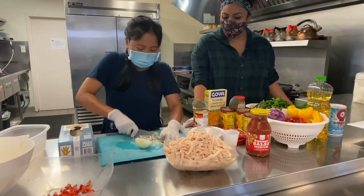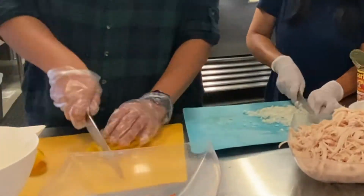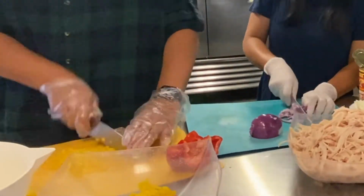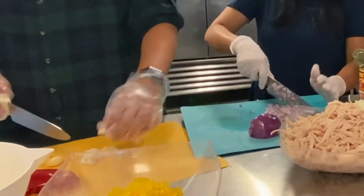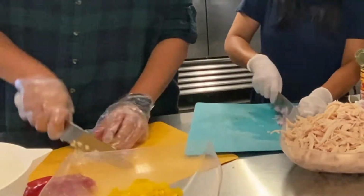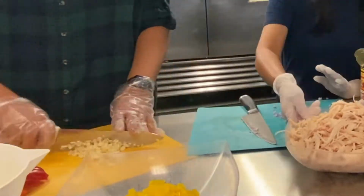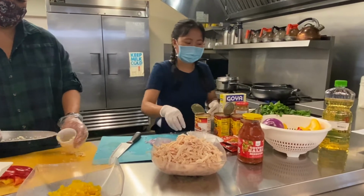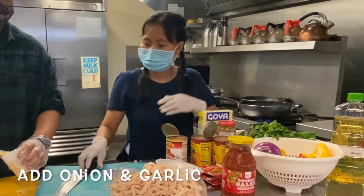Vamos a cortar el chile también en pedacitos pequeños. Okay, we'll be cutting the bell pepper small. Cortar el ajo. We're going to be cutting the garlic now. Le vamos a añadir ajo y cebolla.